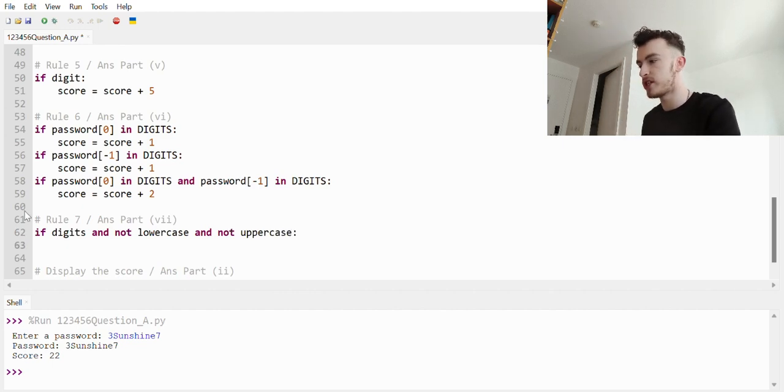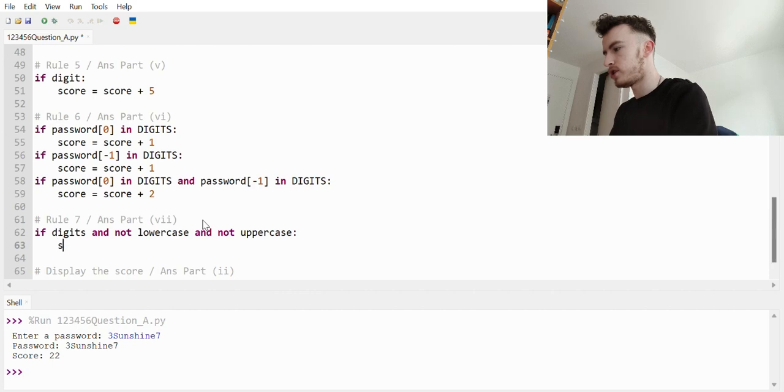So if digits is true and not lowercase, so lowercase is false, and not uppercase, and if uppercase is also false, we want to reduce the score by 10. So score minus 10.